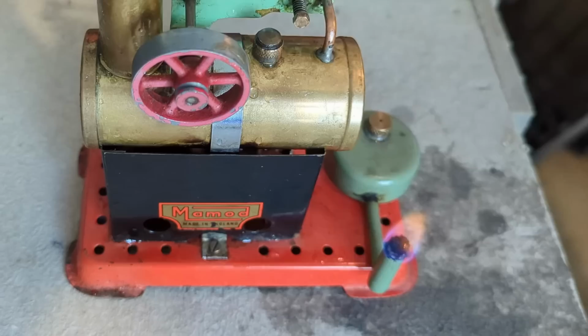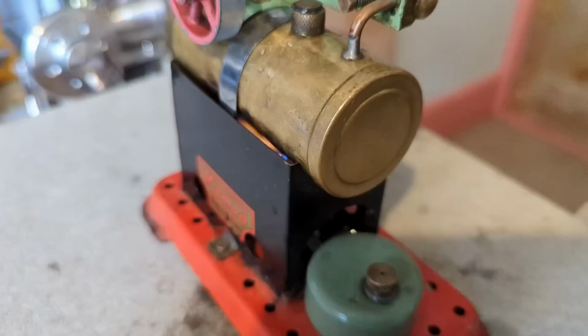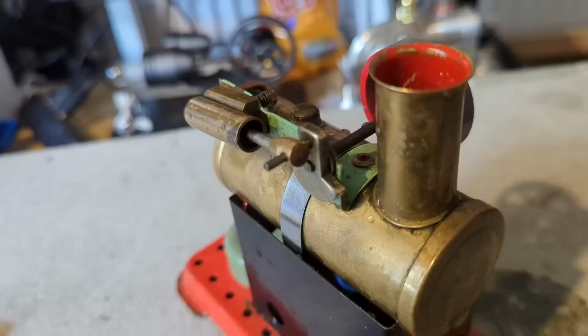Then next we see if I can actually successfully light a match. I can. And now we can light our fire, which honestly is a lot easier on one of these than it is on a full-size locomotive. And there's a little groove that it sits in to hold it in place, and the fire is lit. Once we wait, we can put a tiny drop of steam oil just onto the cylinder there.